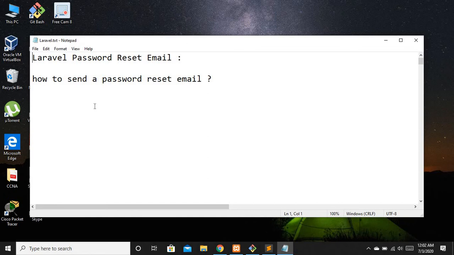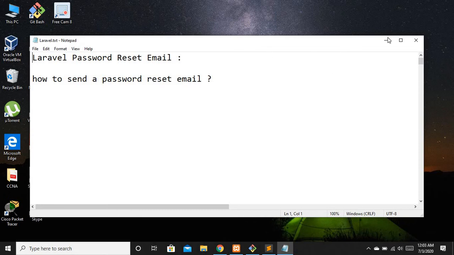Since we are working in a local environment, I'm going to use a fake SMTP server that we can send email to. But if you are working on a live environment, you can follow the same procedure and send email to Yahoo, Hotmail, Gmail, any account basically. If you are using a Gmail account to send email, specifically with Gmail, you have to enable two-step verification for the email you are using to send emails to other users.